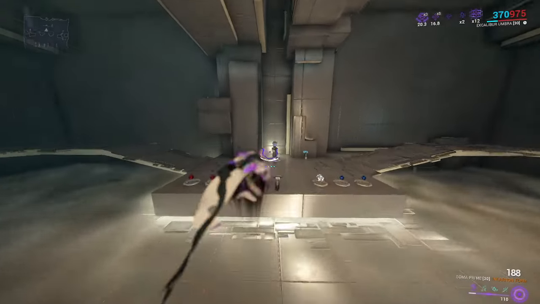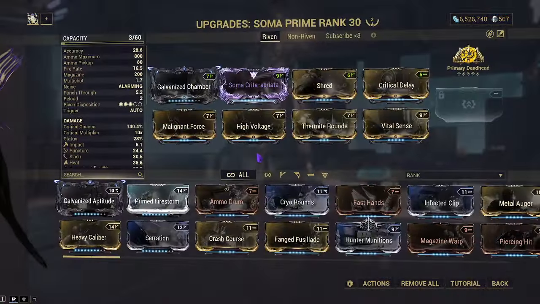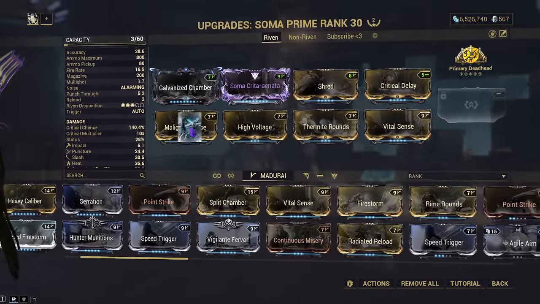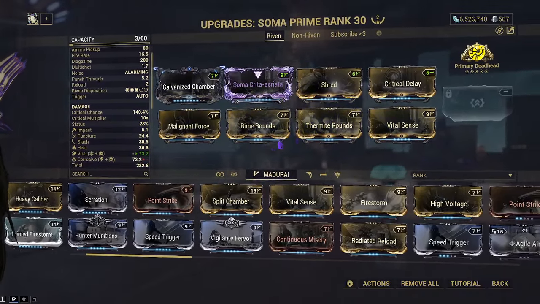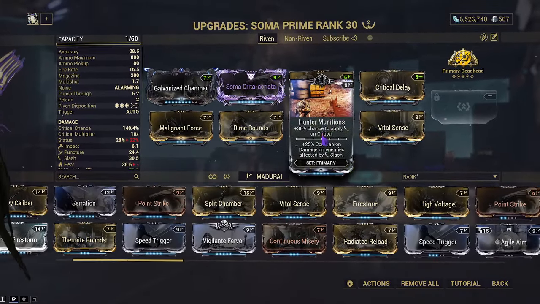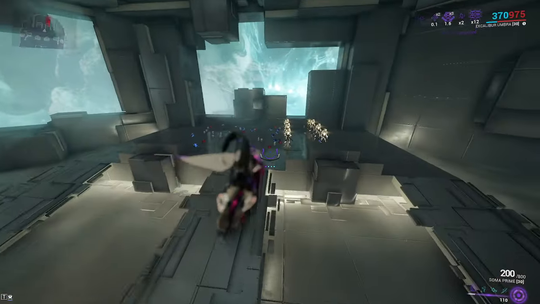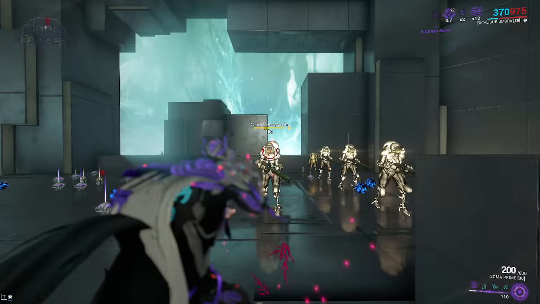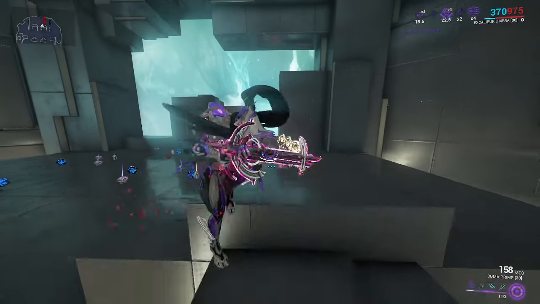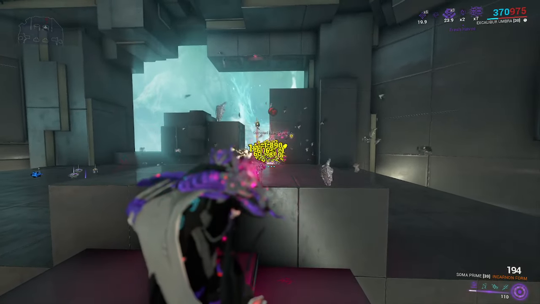Now, what happens if you use Viral instead of Corrosive? Well, let us see. So, in this case, you would be swapping out High Voltage for Viral, and like most, you would take off Thermite Rounds and go Hunter Munitions, which I really don't recommend. Having that extra damage type does help. Now, let's see how it works. As you see, it's a tad bit slower than using the Corrosive Thermite Rounds build, but it's still usable.